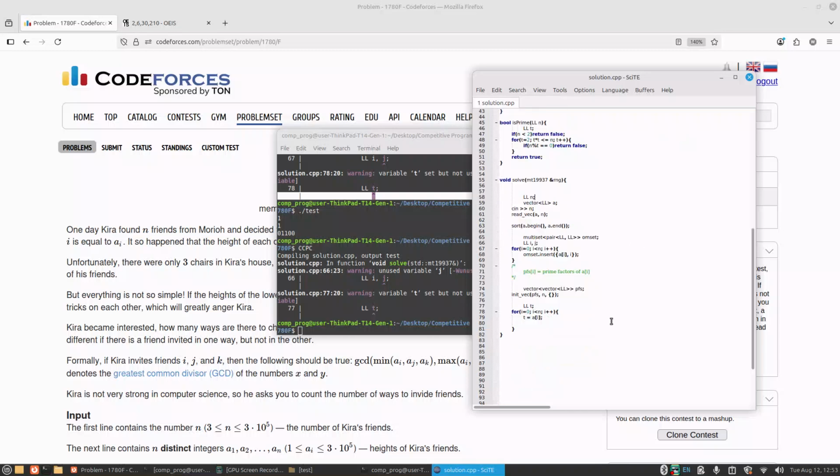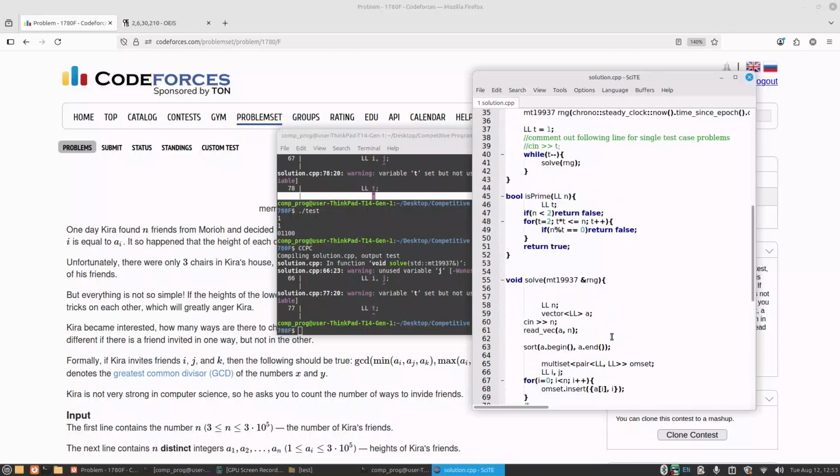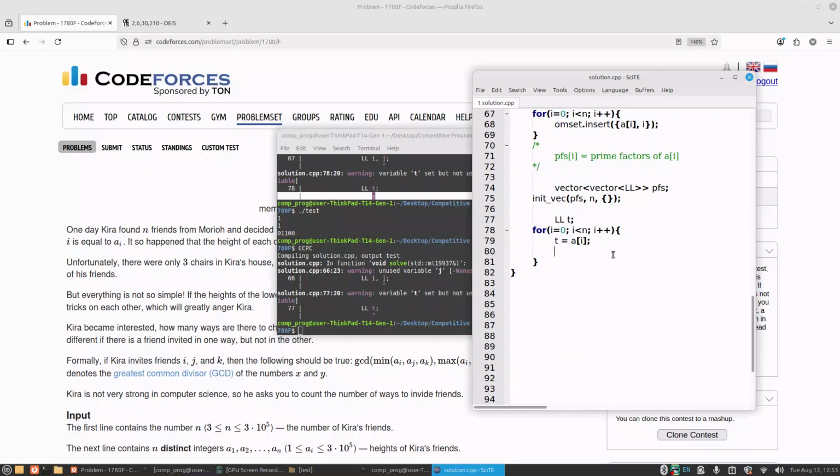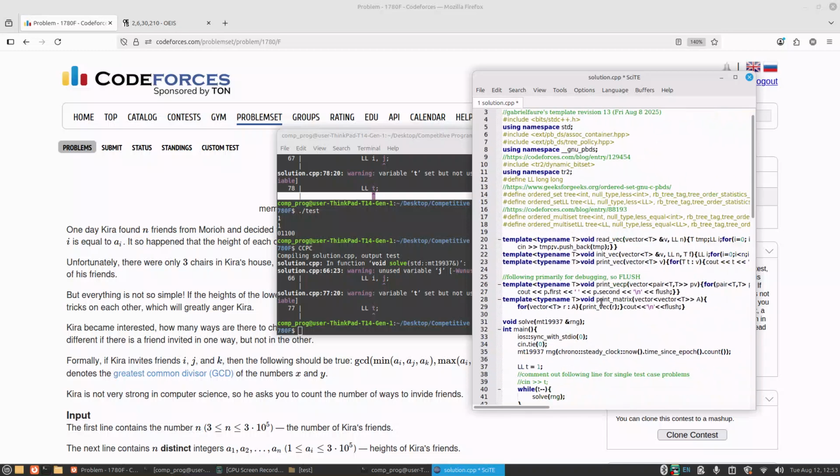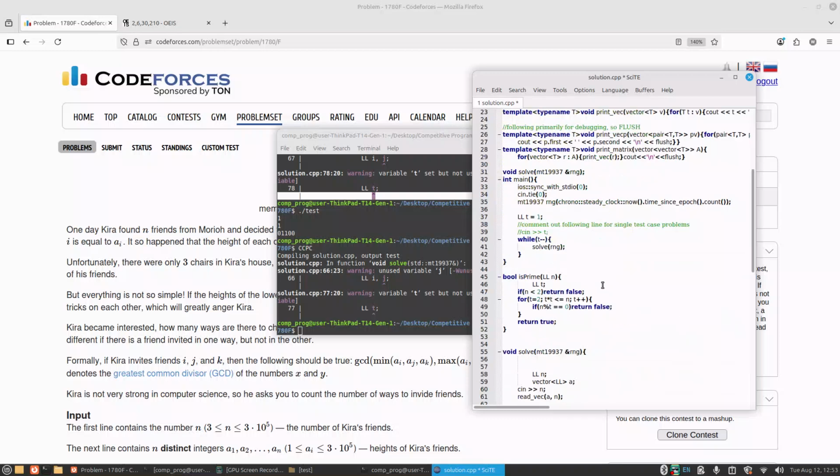Oh, let's see. While t is not equal to... if is prime. Yeah, this isn't really print matrix, but I guess I can use that.